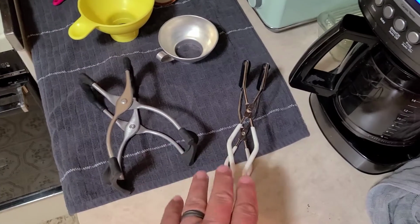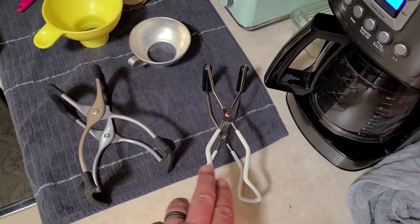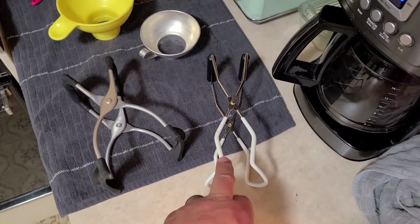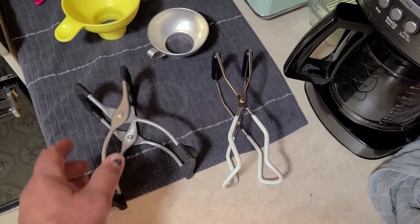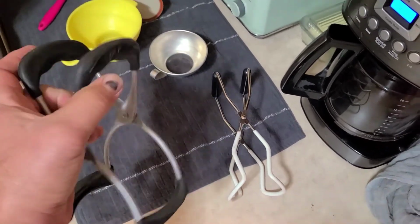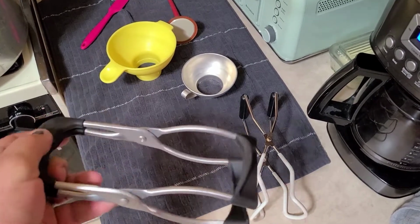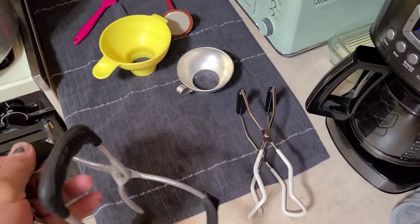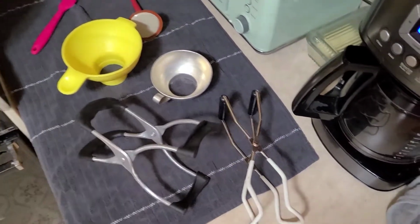Here's your jar lifters right here. This is what you'll find in the store generally. But I've found when lifting wide mouth jars, these don't feel very safe to me. So I actually found a wide mouth set of tongs that also works on small mouth. But they're even spring loaded. I love that. They've got nice rubber tips on the end, and these feel much more stable when you're lifting large mouth jars.